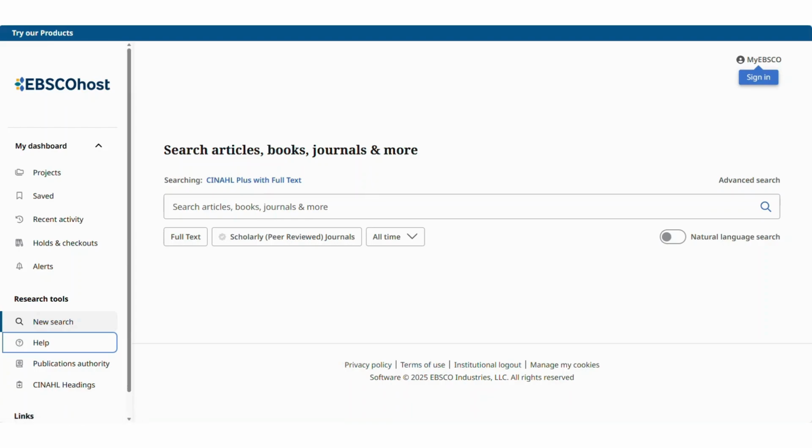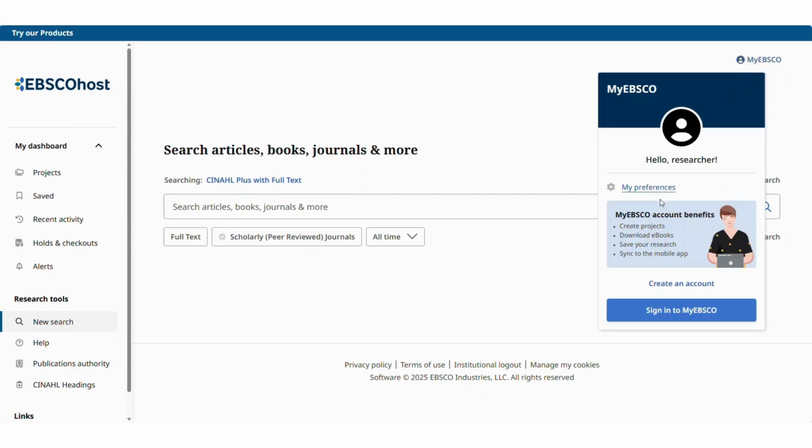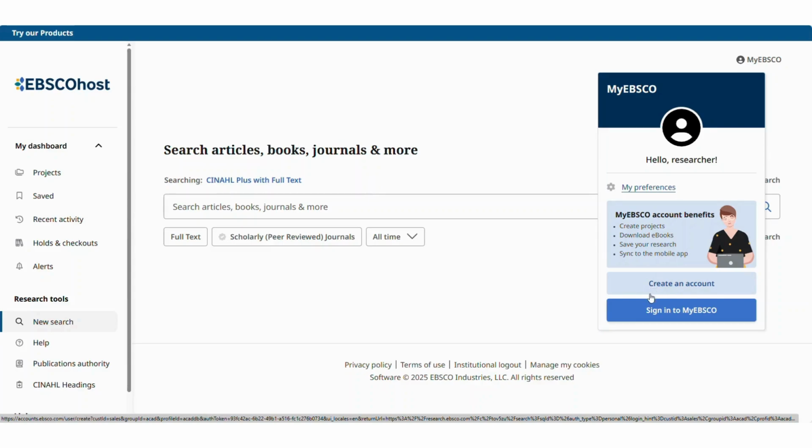To ensure that everything you save to your dashboard is stored permanently, I encourage you to sign in to your personal account. To sign in to your My EBSCO account, just click on the My EBSCO button. You can create an account for free if you haven't created one.